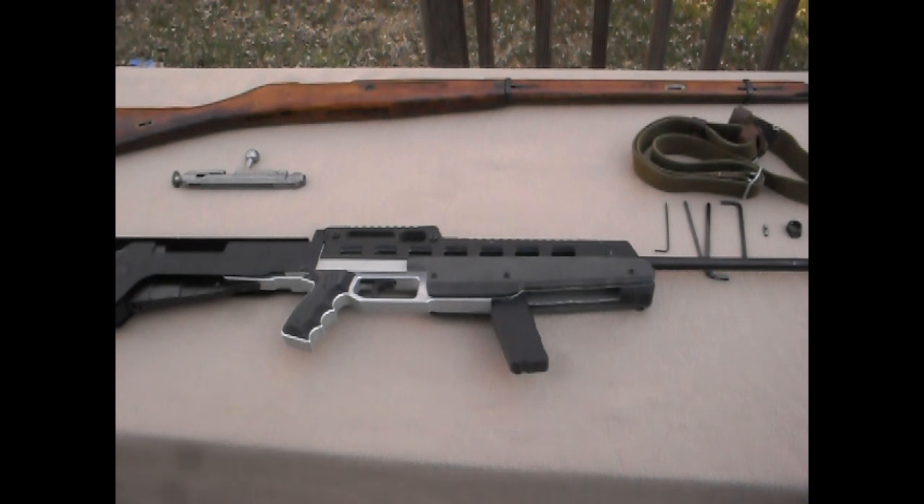It's a bit windy out and chilly, which is why I have gloves on. Basically why I chose this stock was because I've been looking for a way to make the Mosin-Nagant better. It's obviously a MILSURP rifle. I've seen people get some good accuracy with it. When they sporterize it, they typically glass bed the receiver, get a lighter trigger, a bent bolt, and put a scope mount on it. Even with the less accurate ones you're still able to hit out to two, three, four hundred yards without any problems. I wanted a pistol grip, which this has.